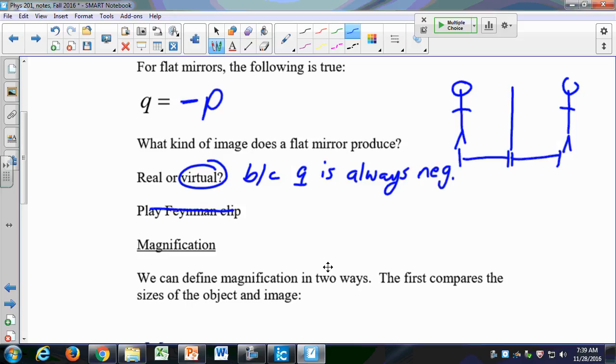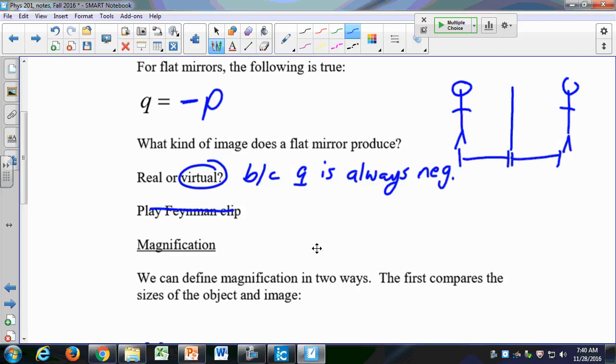We're also going to talk about magnification, with mirrors and with lenses. It'll come up quite a bit. With a flat mirror, what's the magnification? Do you look bigger, smaller, or the same size in a flat mirror? You look the same size, right? And so you would say that the magnification of that mirror is equal to what value? It's equal to 1. So you sort of have an idea of what magnification is.